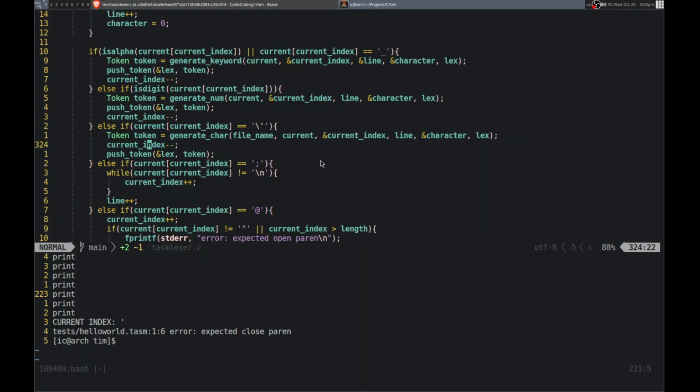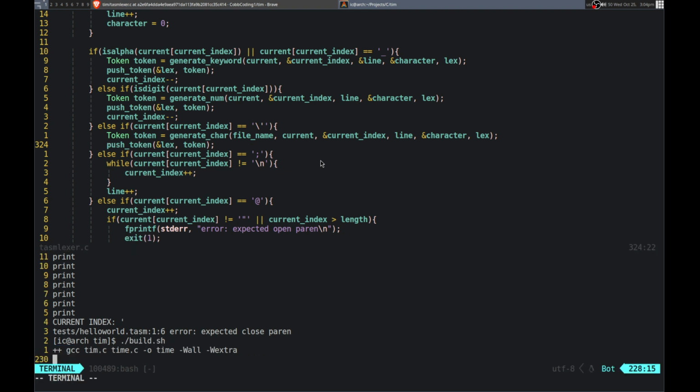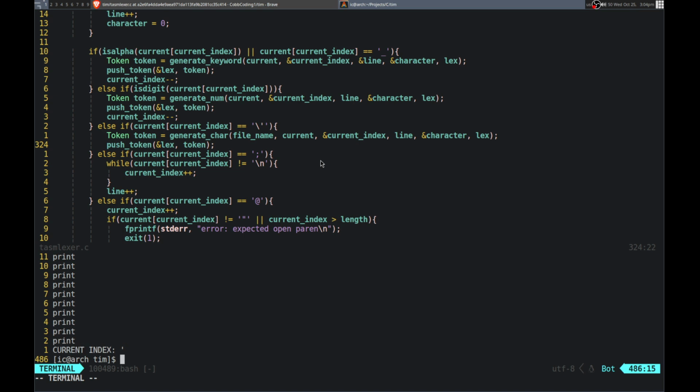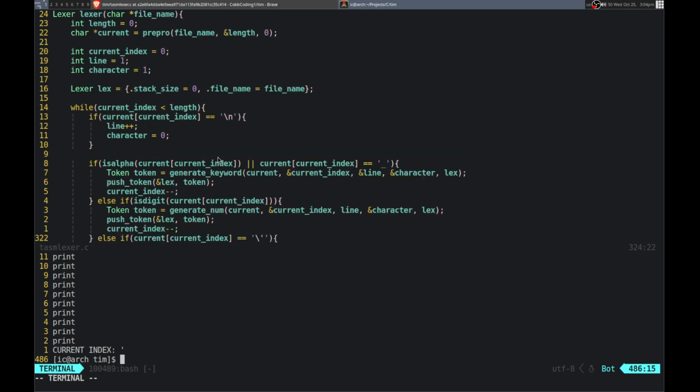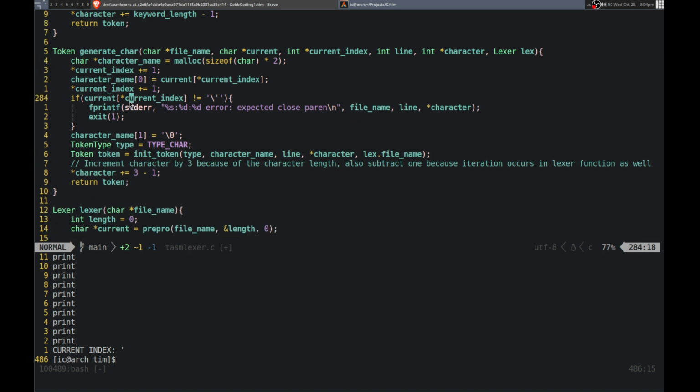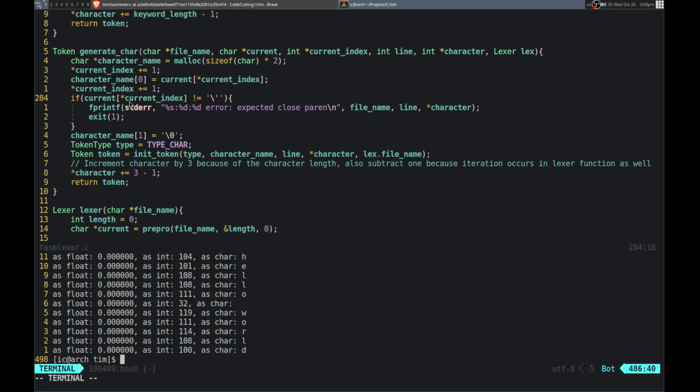Okay, and then it works. So it doesn't like that. I'm not sure why I added that, if that breaks the whole thing. Let's see if it works now. Hello world dot t. And okay, that works now. So let's get back to what we were doing.